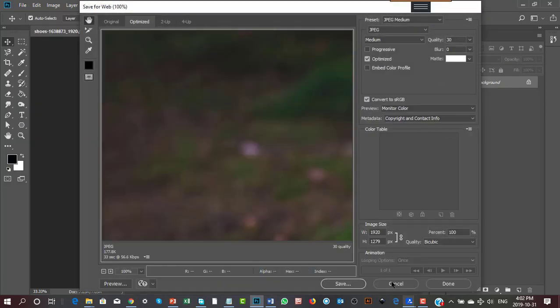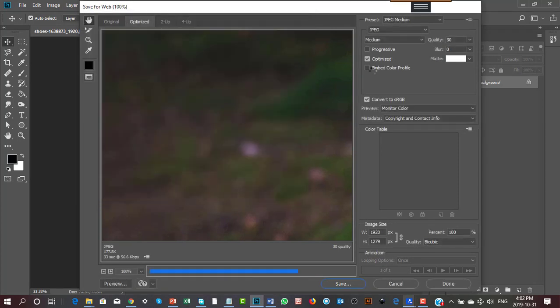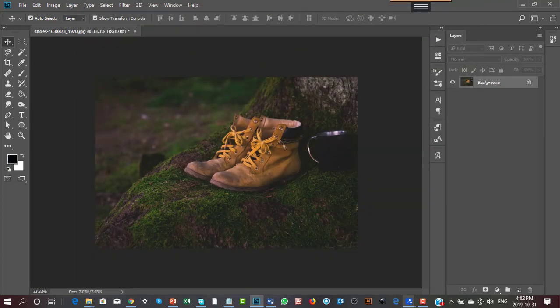and I save it as that. For now I'm going to call it for web. Okay, and I'm going to go to here, and then I want to show you the properties of it now.